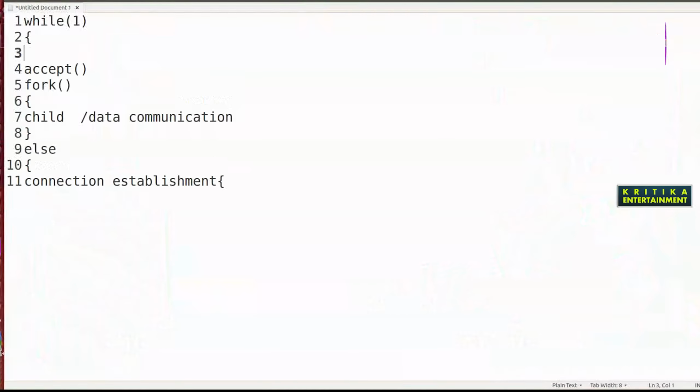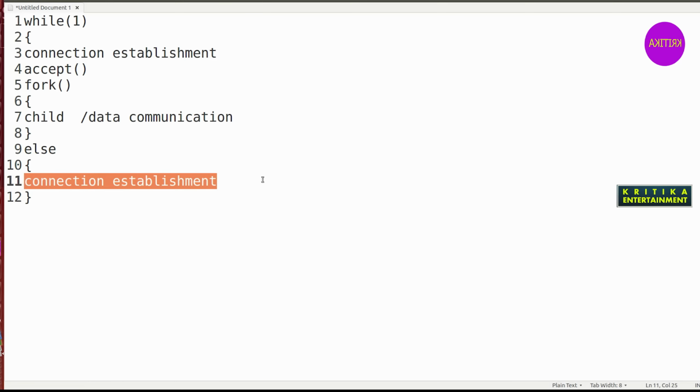But though we have before fork, we have made the connection establishment code here. So do not write these things repeatedly in the parent process. Then, instead of the connection made function, you will normally call the close function here, closing the client FD. This is the normal technique to create a fork process in your C program.